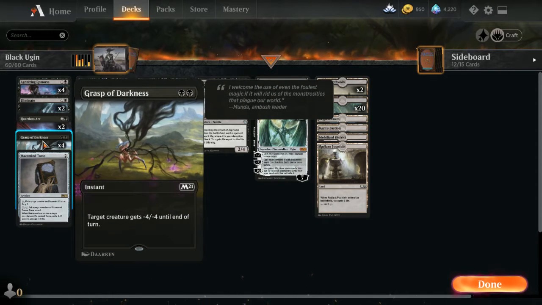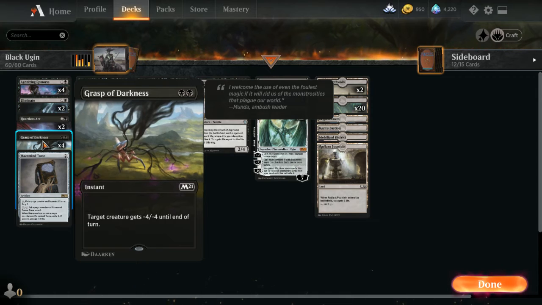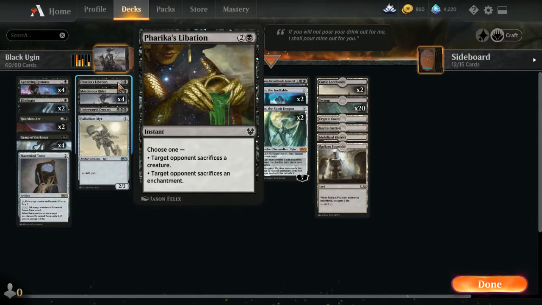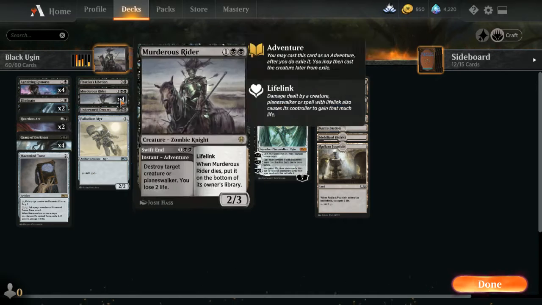Grasp the Darkness. 2 drop, -4/-4 for a creature till the end of the turn. Maze Mind Tome. Scry. Draw cards. When you have 4 counters on it, you gain 4 life. Farika's Libation. Either target opponent sacrifices a creature or sacrifices an enchantment, your choice.